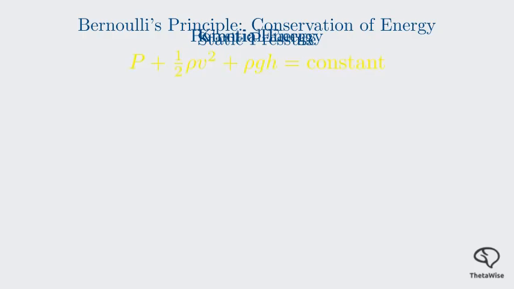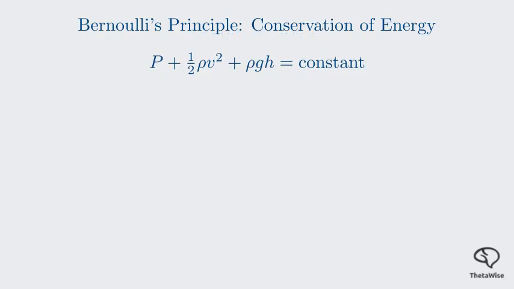The secret here is that you don't need to know all these terms. You just need to know that their sum is constant along a streamline. So, if the fluid speeds up, the pressure has to drop. If it moves higher, something else has to give. Think about it like this. Imagine a car driving on a level road. Its total energy is its speed. Now, it starts to go up a hill. It gains potential energy, so to keep its total energy the same, it has to lose kinetic energy. It slows down. Fluids do the same thing, just with pressure as another form of energy.